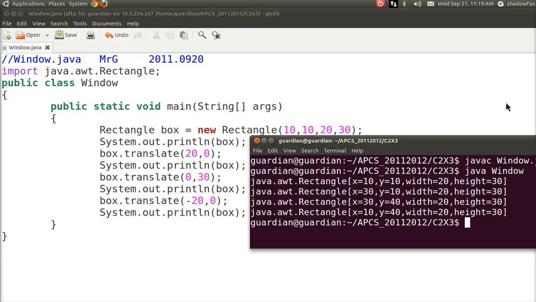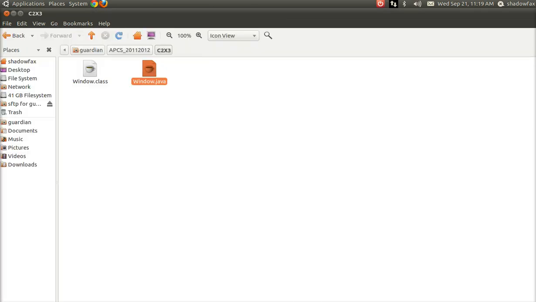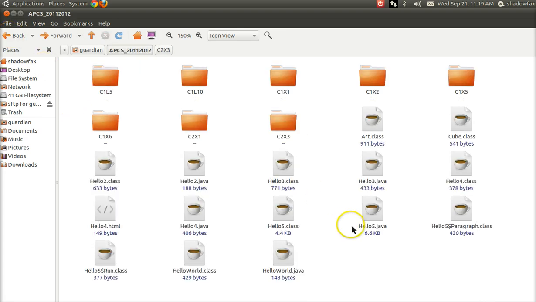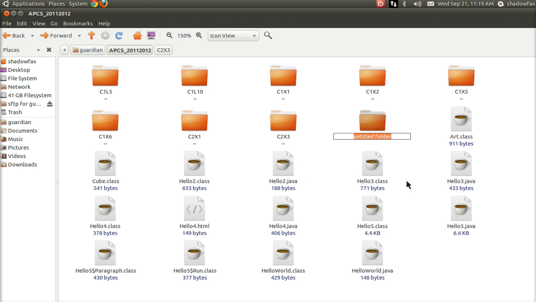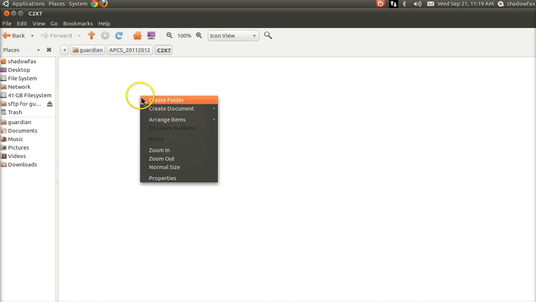Ah, okay. How do you do that? Let's see. Let's go back into our folders. What do I have to do now? Get out of this folder, right, back, and make what? A new folder. What do you think I'm going to call it? C2X7. Okay, good. All right, now I'm going to call this file. It didn't tell you what to call it, right? What did it call it? Die simulator. Oh, that's boring.